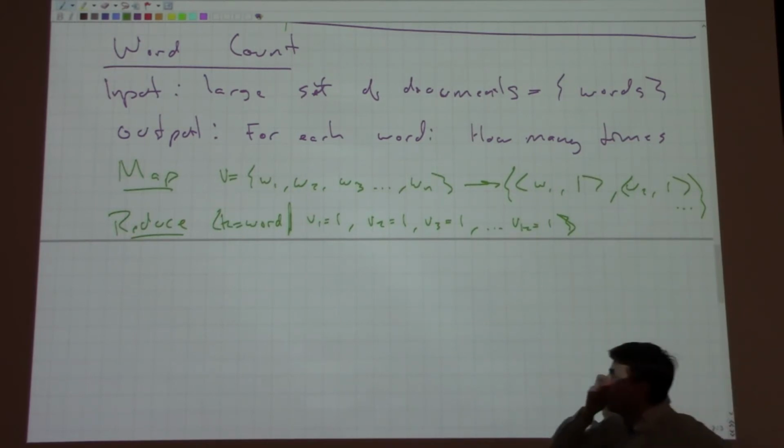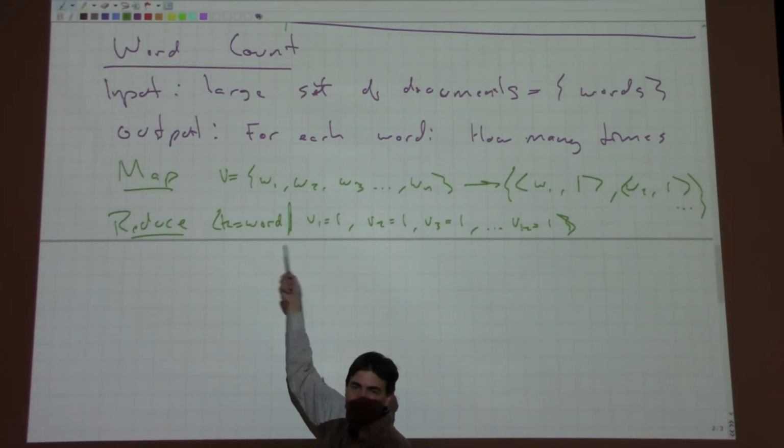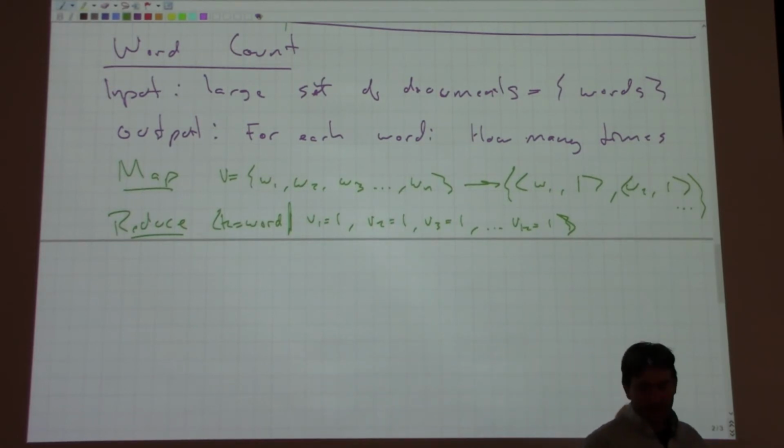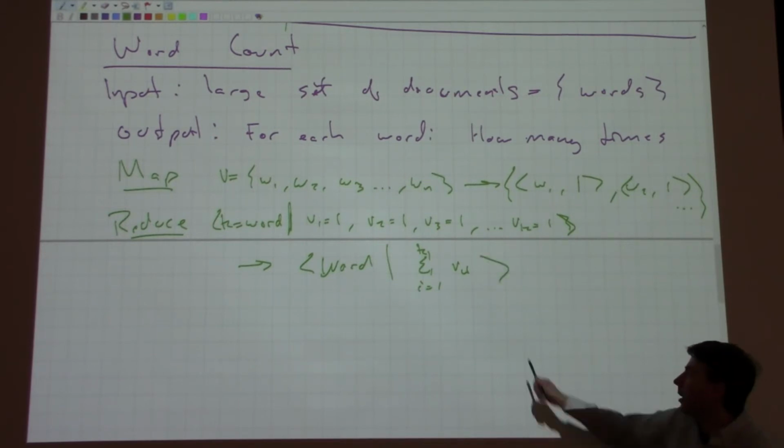The reducer will be able to see, for this word, maybe bird, a 1 for every time it occurs. The output is then the word as the key, and the sum from 1 to k of v_i. So I'm just going to sum up all of the counts.